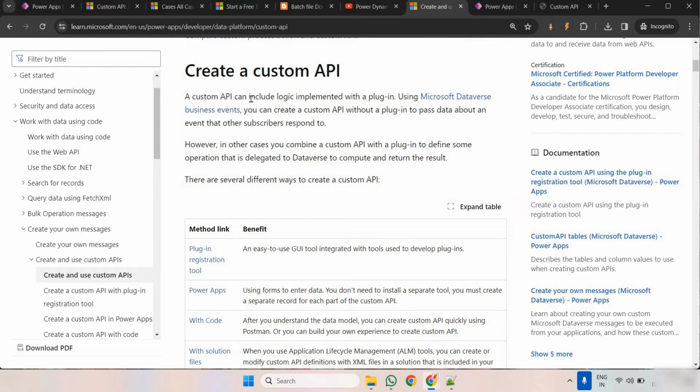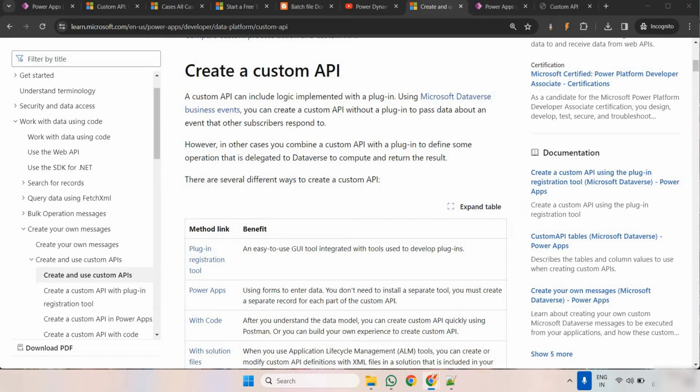Okay, so here first let's understand what is custom API. So custom API is nothing but an application programming interface. It is a way for developers to create our own interface, which can help us to expose the specific functionality of our app or of any system to the users or any service. Okay, so it is like a tool which allows the developers to make their own web API on any platform. It also helps us to enable integration with different external systems. Okay, so right now I'm going to create a custom API and integrate with Dynamics 365.